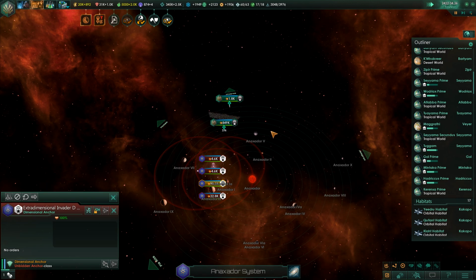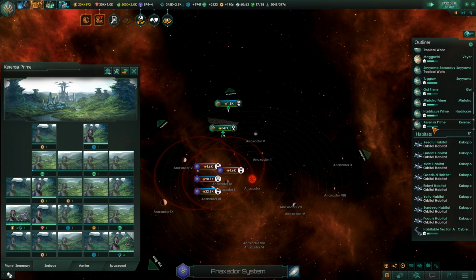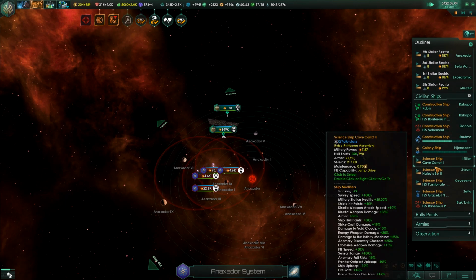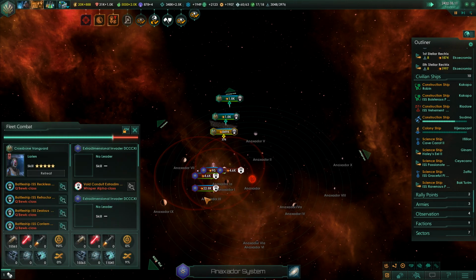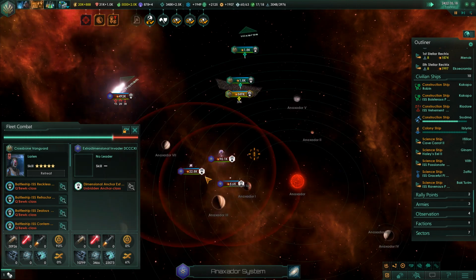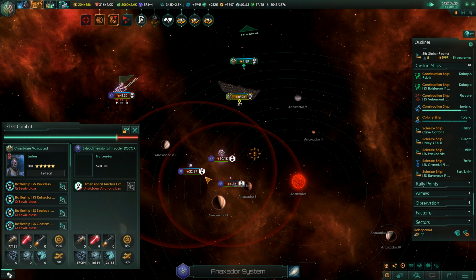System survey complete. Good, I can upgrade that now. All right, you just go back to automatic survey. System survey complete. Situation updated. System survey complete. Yeah, no one's jumping in on us. Okay. Spoke too soon. Dang it.